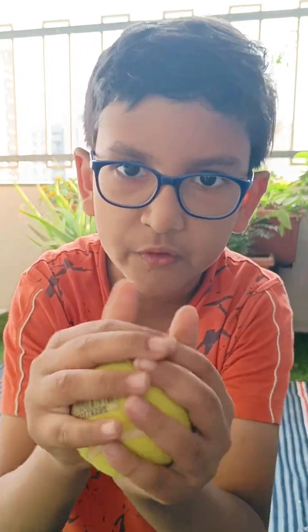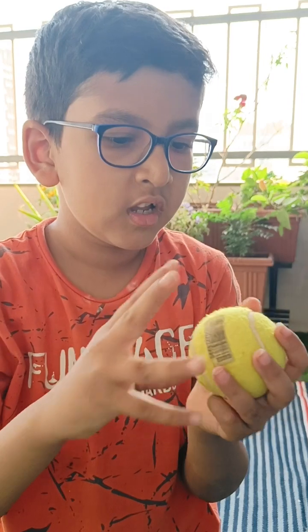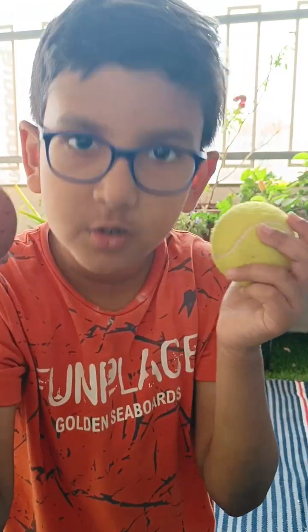The weight changes. This is powerful and it cannot be squeezed, but the single tennis is less heavy and can be a little bit tight, with a little bit of high power. It can be sponge inside. So this cannot be done. See, I am trying, but it can't. But see, the rubber ball can do it.